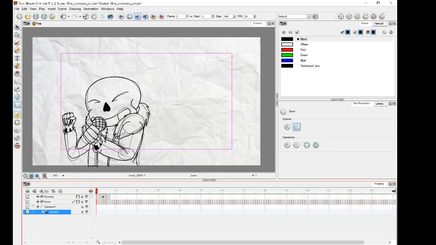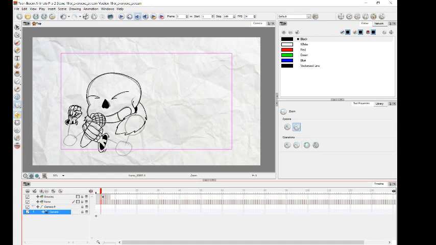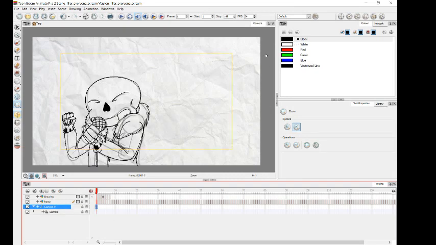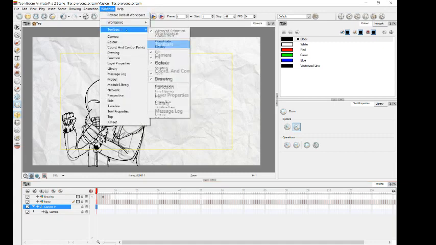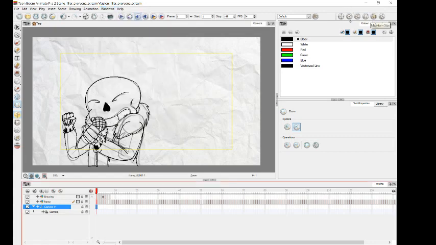Now, the camera is interesting because you actually don't want to touch this camera layer at all. Like, not at all. I know, it doesn't really make a whole lot of sense, but bear with me. You're also going to need, you don't have to, but it's nice to have, your Advanced Animation toolbar, by going into Windows, Toolbars, and Advanced Animation. I already have it selected. It's actually over here. And this will give you a whole array of buttons.